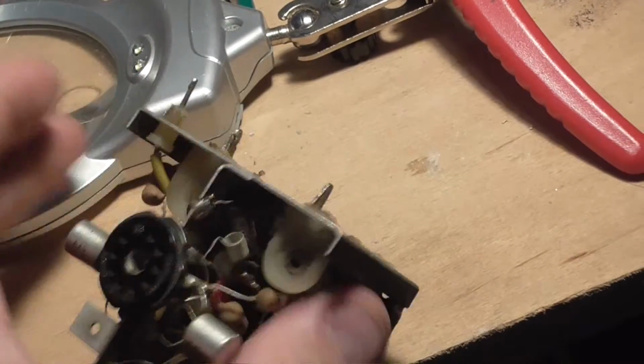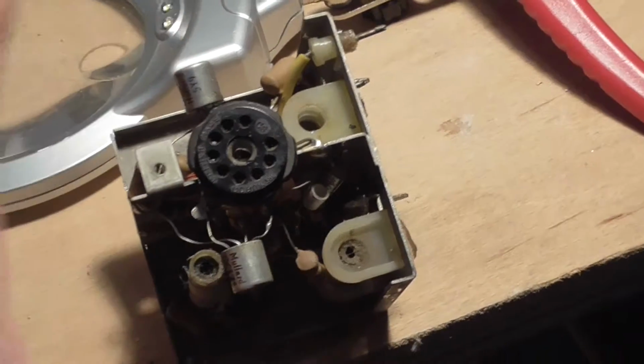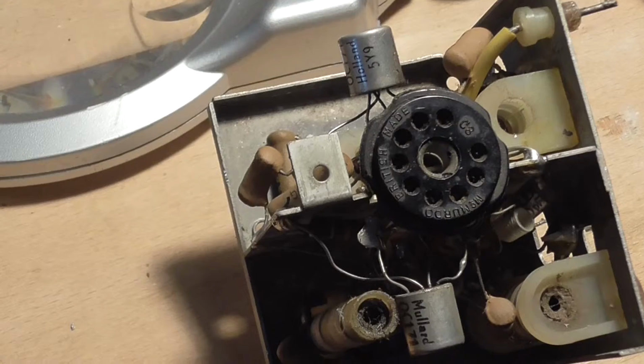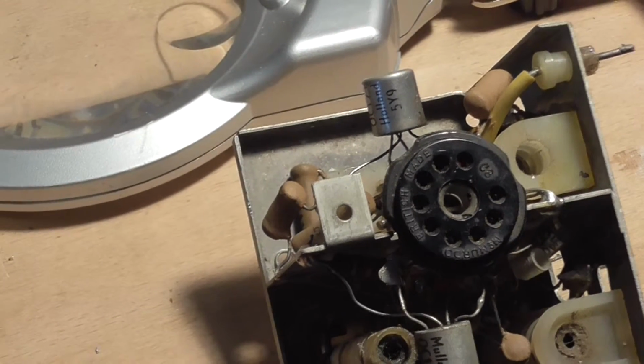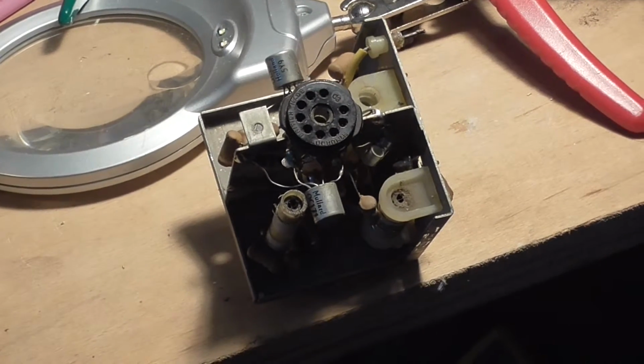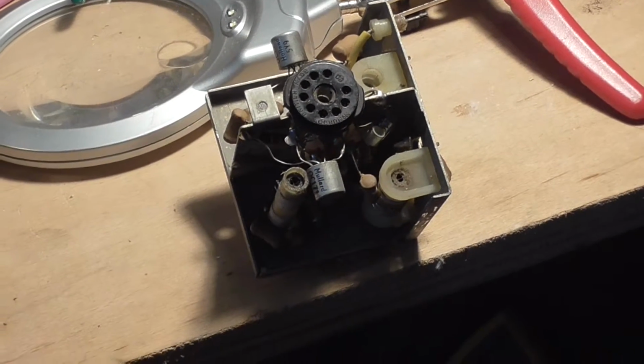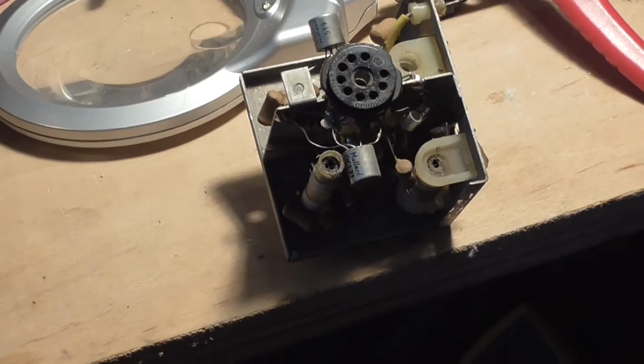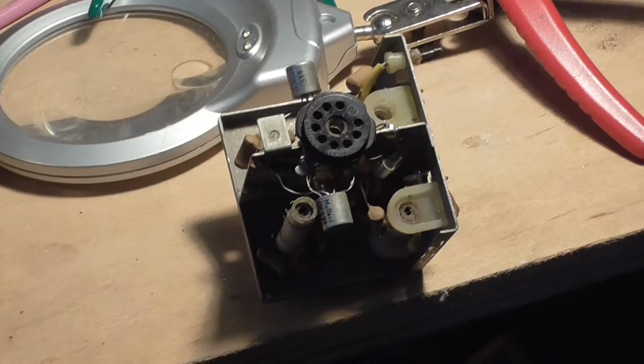So what we need to do is test everything in this box and check everything, and then when I've done that, I'll let you know what I find. No, my luck, the transistors are working perfectly, and we went through all this for nothing, but you've got to check everything, haven't you? Alright, so let's do that now.